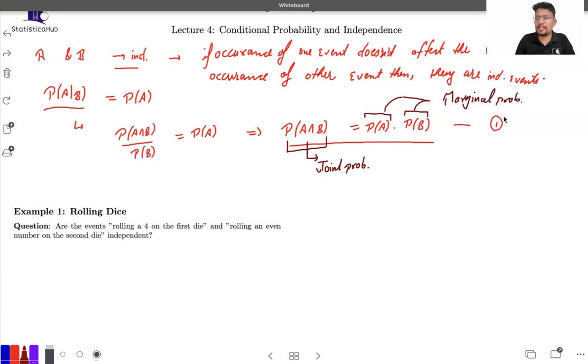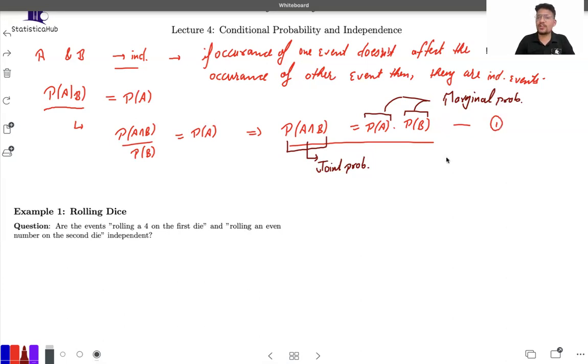Marginal probabilities. Okay, we are going to make use of this concept again and again. When we go for higher statistics, we are going to deal with IID random variables, likelihood functions and all those things, where we have to consider that the independence condition is held. So you will be able to write the joint distribution in this form, the multiplication of the marginal ones. Okay, so that is one concept about independent events.